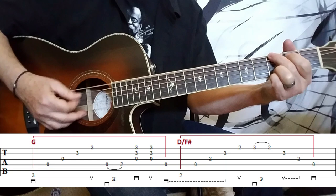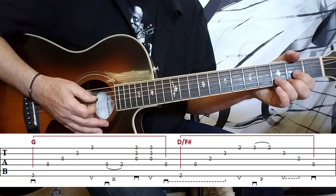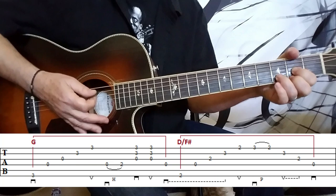And then we move to a D with an F sharp in the bass. Pretty common thing, right? And we're going to pick it in a very similar manner that we did with the G chord, okay? Play the bass note first, skip a string, starting with the D string, pick all the way down to the first string, and again, that's going to be all down, down, down, down, up, until you hit that first E string.